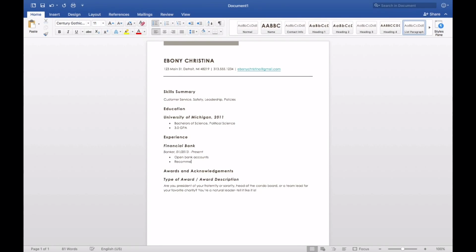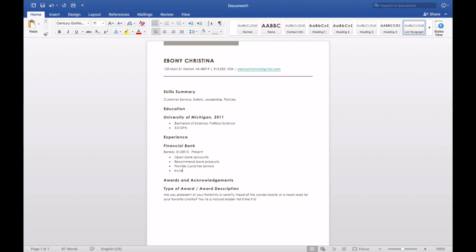Now, your resume job description should definitely be more detailed than mine, but just to save us some time today, I'm just going to put some information in there. I like to have mine in bullet point format because, once again, like I said, I like to have my resume look nice and structured, and I think the bullet points really helps to do that.